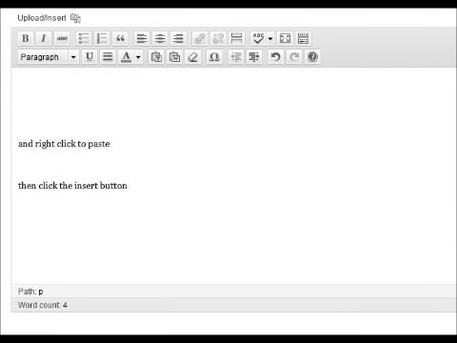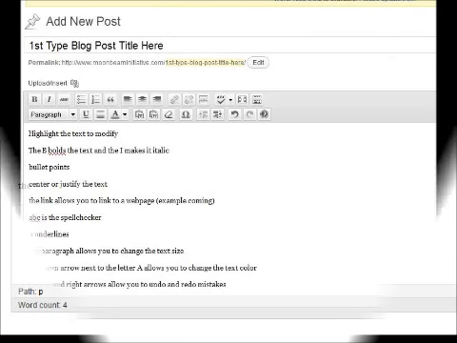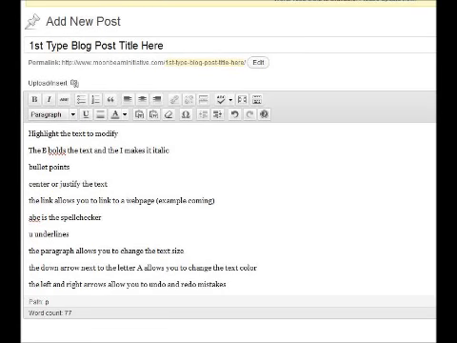I would always use the clipboard with the T, that's for text. The clipboard with the W is for Word documents only, and I think since you have a Mac it might not come out all that pretty. So there you are. It could already be inserted and you won't have to retype things, which is a huge time saver. So those little buttons, probably you're familiar with a lot of them already.